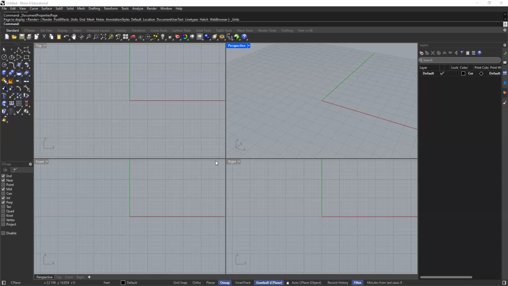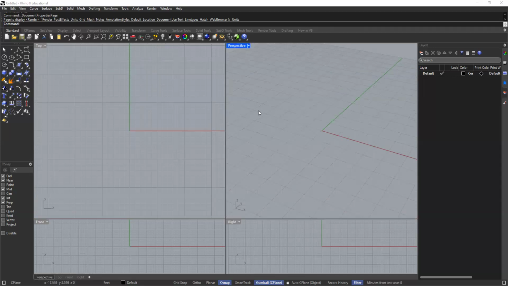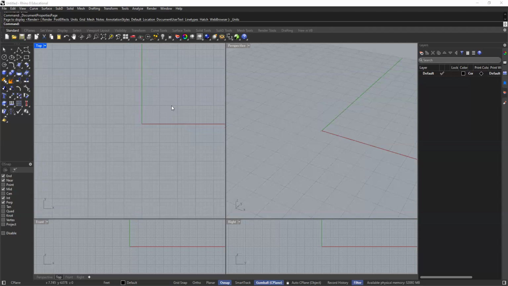A lot of the work we're going to be doing with these massings is going to be utilizing the top and the front view. But right now, what I want to do is move my cursor right here to the center, and you get that four directional arrow marker. So I'm going to click and bring this down, and that's going to make our perspective window and our top window much larger, because that's going to be the focal point for us right now.